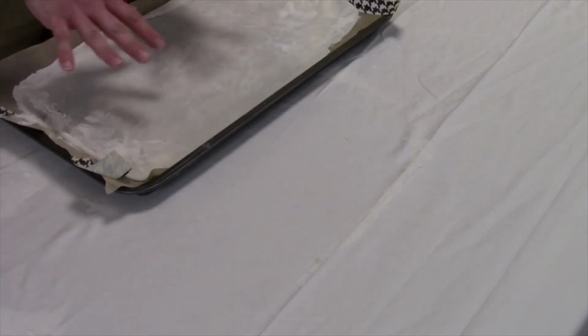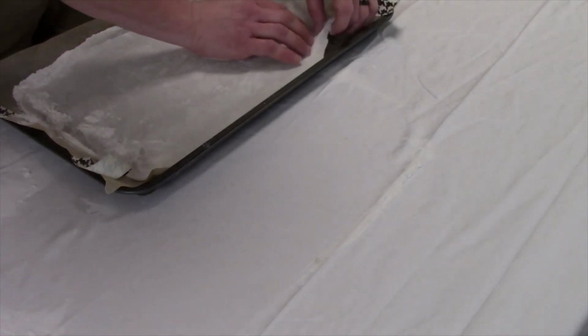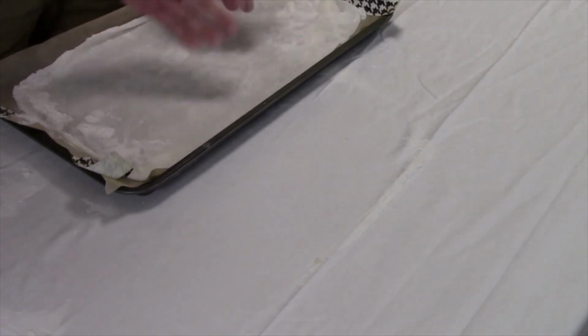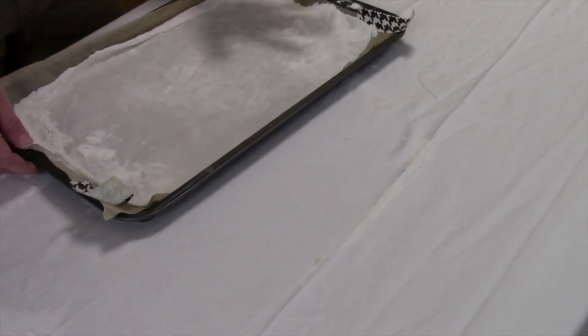Okay, so right now there is a lot of rice flour on here. There would be a lot of cornstarch, whatever you put on. We're actually going to knock a lot of that off a little bit later. But now this can go right into the fridge right now, just like this, uncovered, for about 20 minutes.